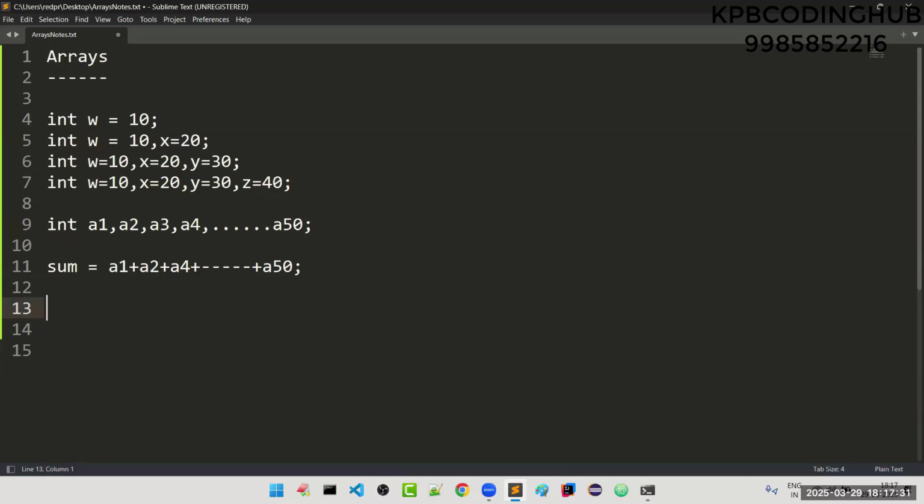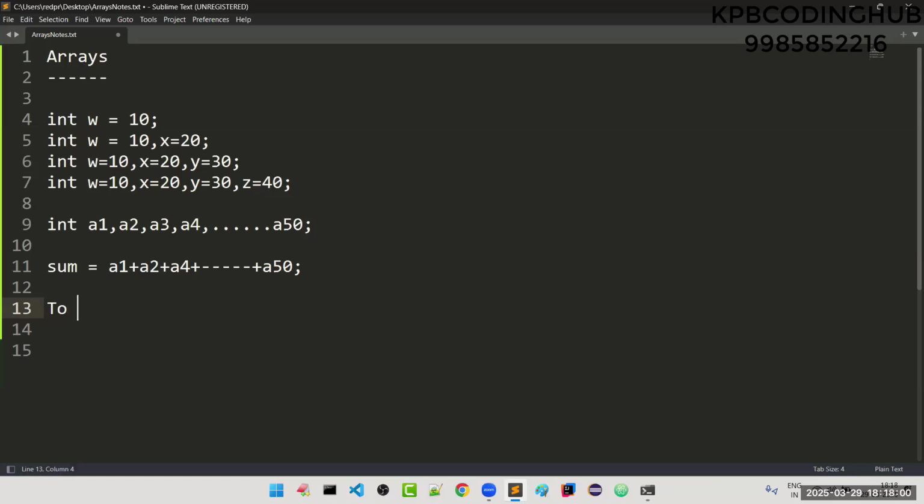Then definitely the sum cannot be calculated correctly. The expected sum and the sum you get will be completely different. This is the biggest problem we have with variables: we can't accommodate multiple values in variables. To overcome this problem, we have the arrays concept.